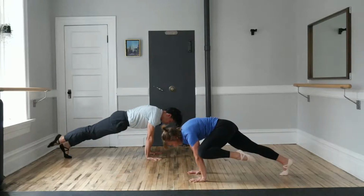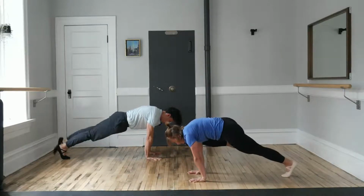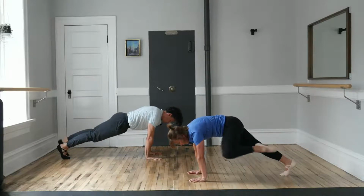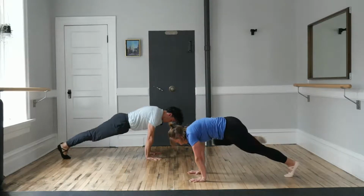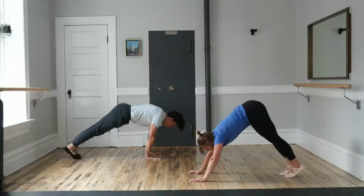Flick, lift, hold, and switch. Flick, lift, hold, and switch. Last 2. Flick, lift, hold. Try to make contact with the back of that arm. Last one. Both feet down. Tailbone tips. One last time.